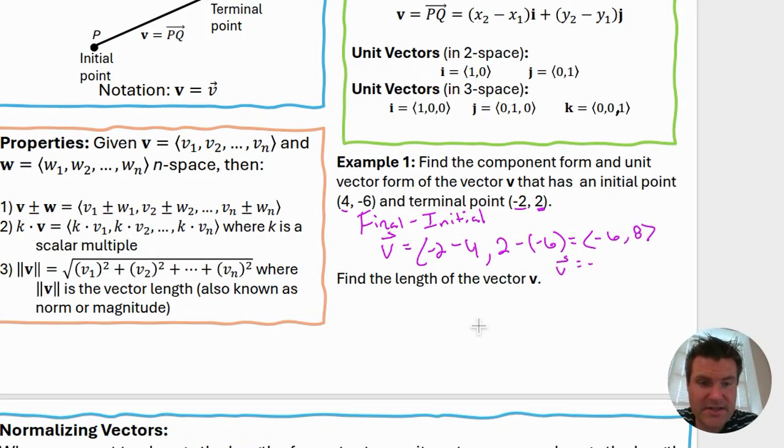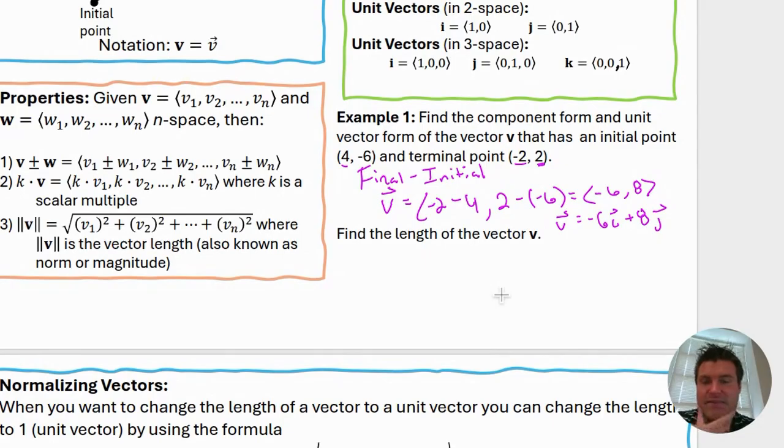I can also write that as -6i. Since i is a vector, I put an arrow over it. If you notice up here, i is bold, so it's a vector. Plus 8j. So instead of giving these dots, I just put the arrows where the dots go. Again, I don't got time for that.